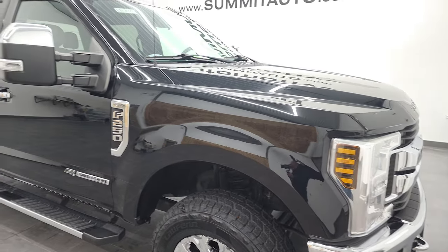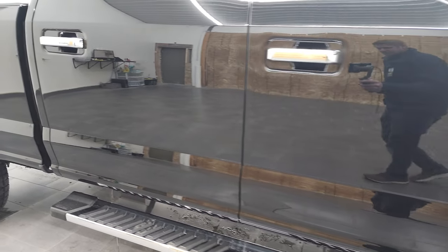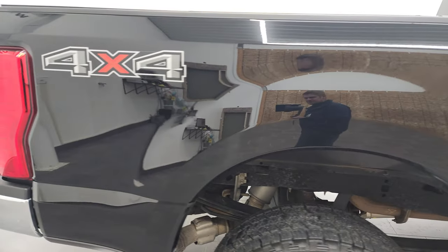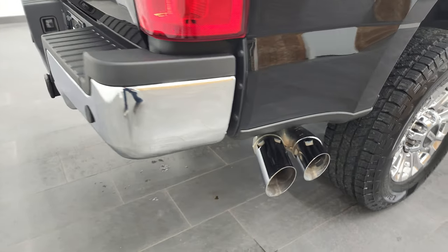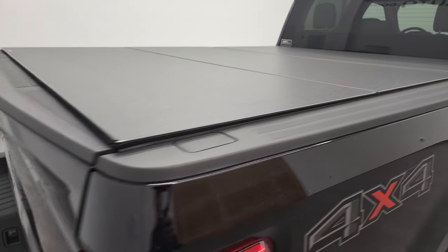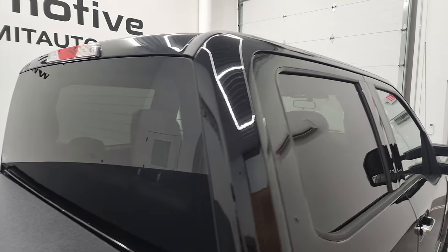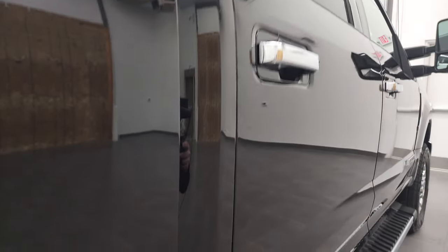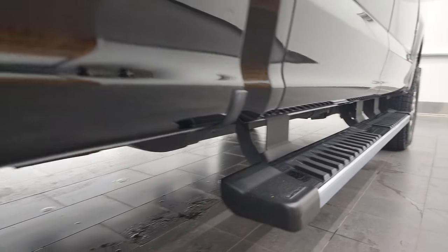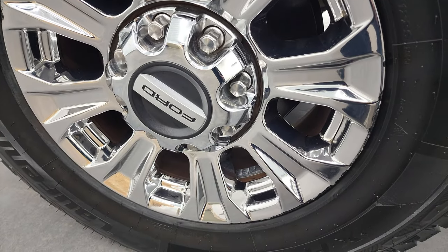As you go down this side of the 2018 Ford F-250, take note of how clean that body is, how reflective and mirror-like that paint is. We take these HD videos so that if you are far away or just cannot make the trip down but you're still interested in purchasing the truck, you can see the truck, hear the truck, and have confidence in the vehicle before you even get here — so when you do get here there are absolutely no surprises and you can make a smart and informed buying decision from wherever you're at. If this video helps you make that buying decision, let your salesman know that you saw the video and that Brett sent you.